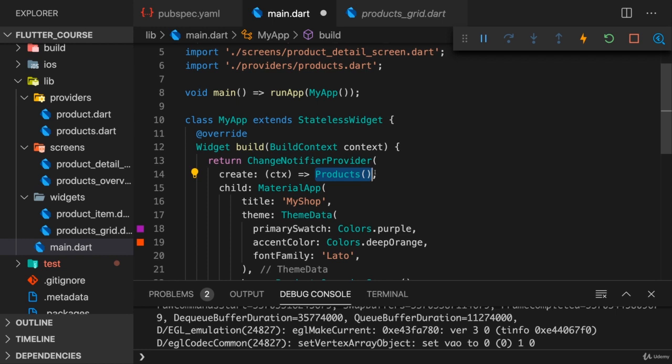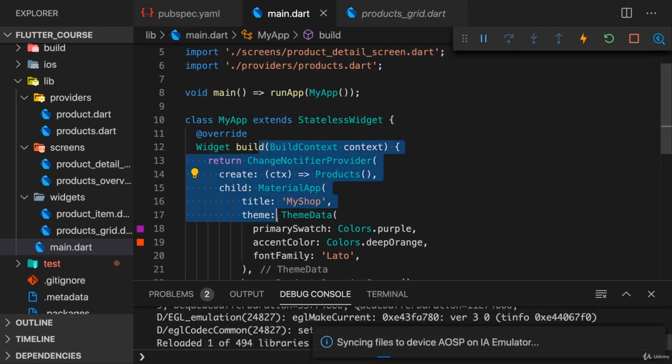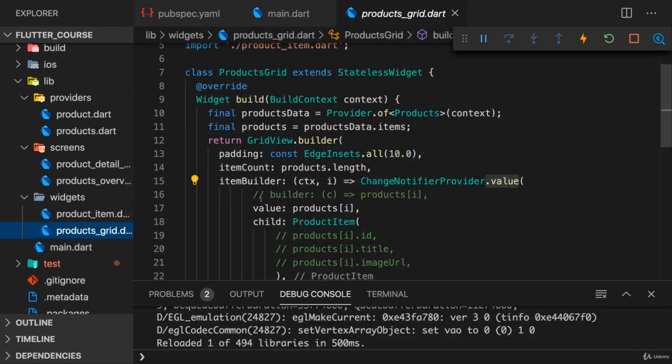Therefore, when you create a new instance of an object and you want to provide this, use the create or the builder method, as I'm doing here in main.dart now. If you reuse an existing object, like we're doing in the products grid, you should use the .value provider with the value you're providing, as we're doing here.